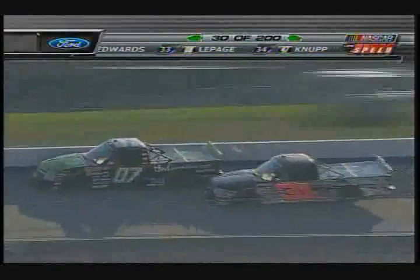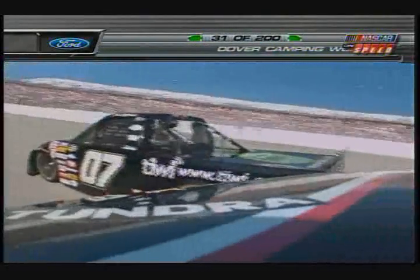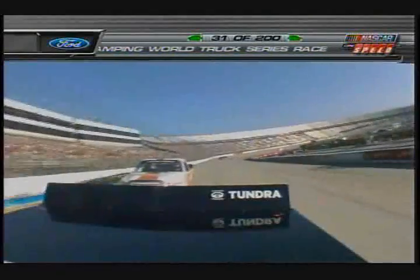That's the one of Johnny Benson right behind Colin Brown now. There's Chad McCumbee. Here comes Scott Wimmer. Remember that new 13th team we were talking about? That's a battle for 13th. Good showing so far for this brand new team. Saw Scott Wimmer make the pass. He hugs the bottom of this racetrack. Chad McCumbee going to fall back behind Skinner.